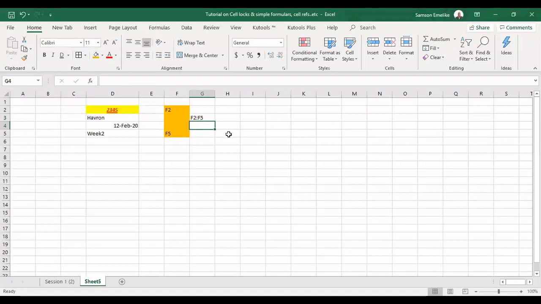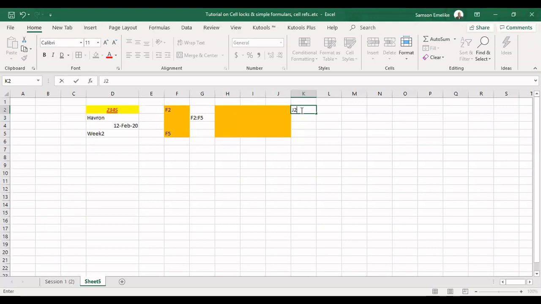Similarly, if I select more than this and I highlight this again, this cell range is H2 to J5. So this is H2 colon J5. All right, so this is the range.